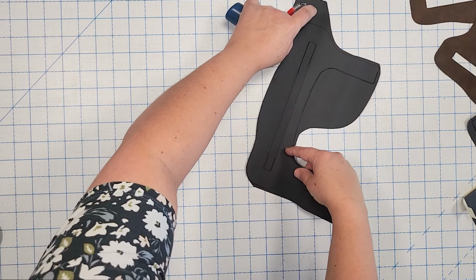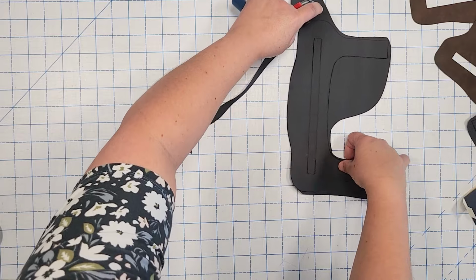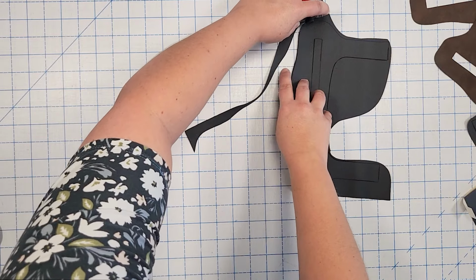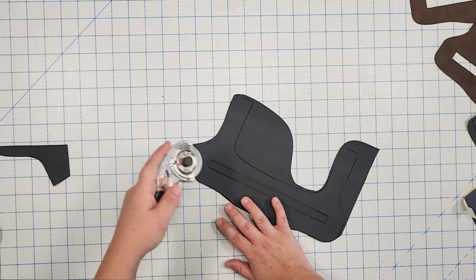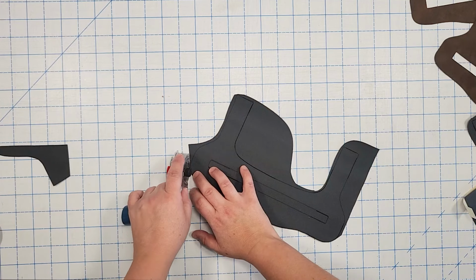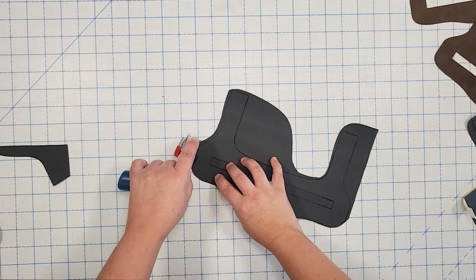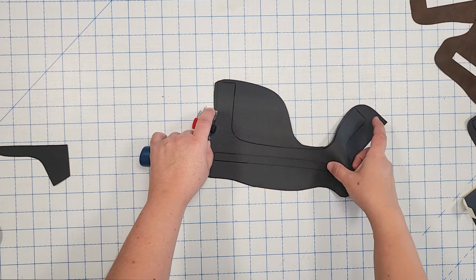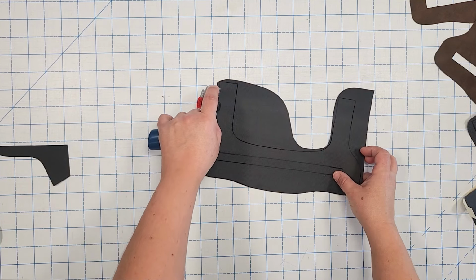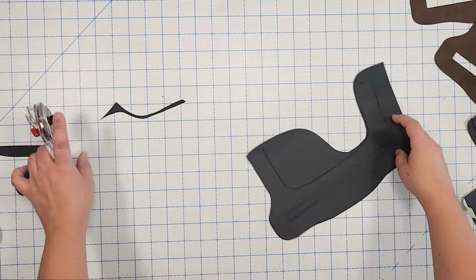And I try to do this all in one swoop, but sometimes I just can't do it, and I might be getting out of frame right now, so I'm going to bring this back so you can see what I'm doing. So I just went off the edge, and now I'm going to come back in and cut on my line. Just like that.